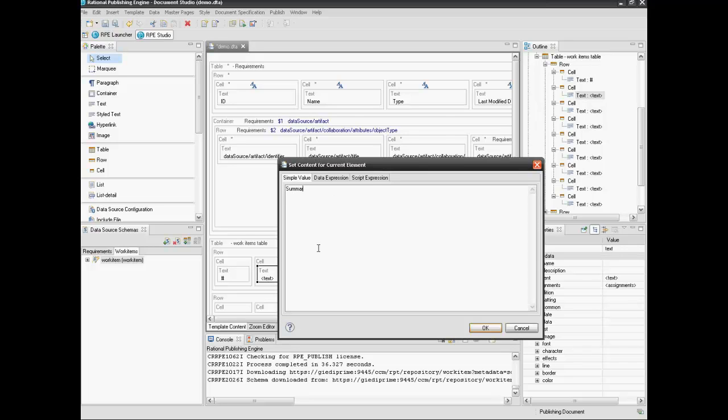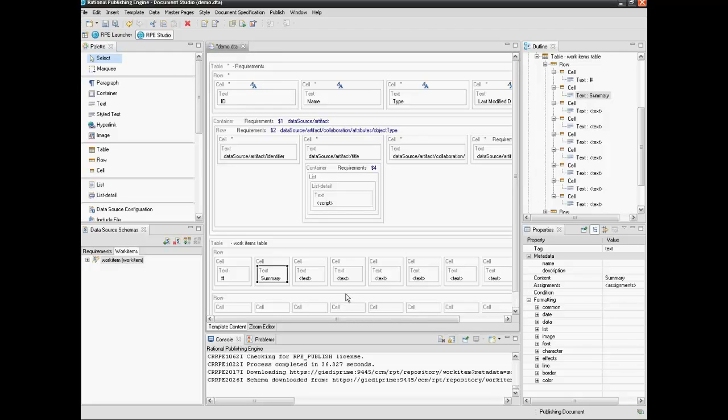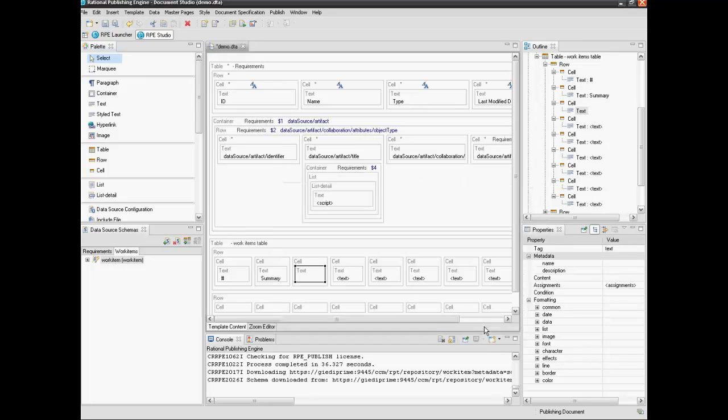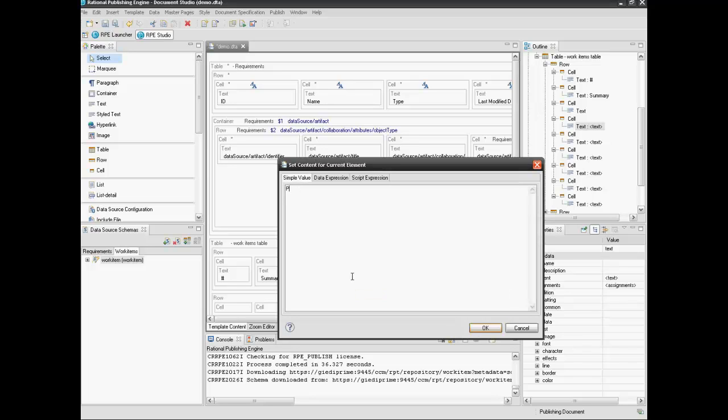The second and the third columns will contain the work item summary. The fourth column will display the target of each work item.